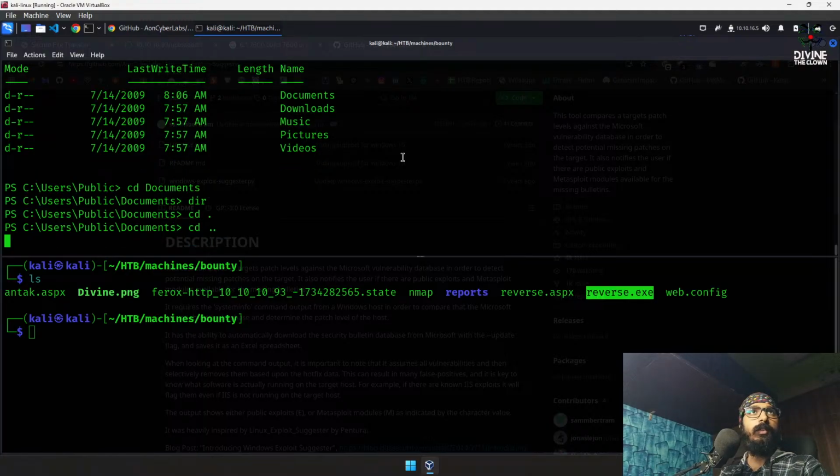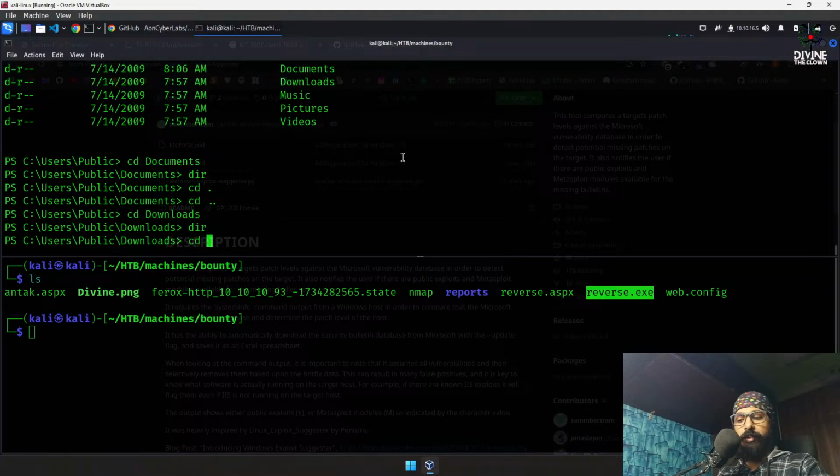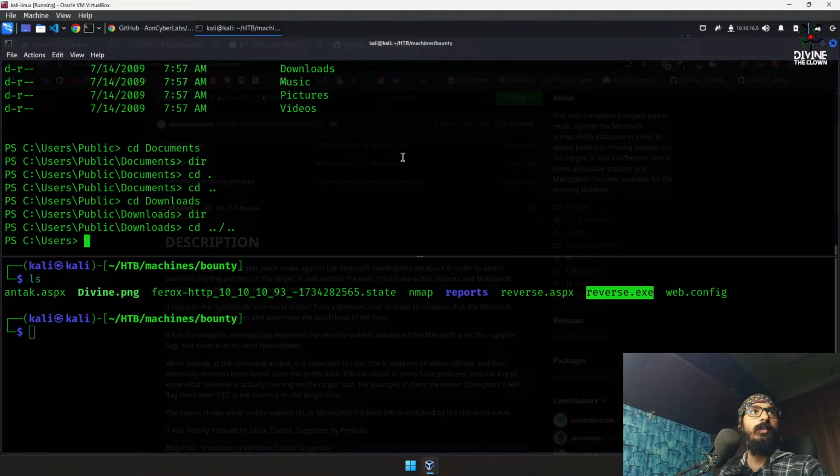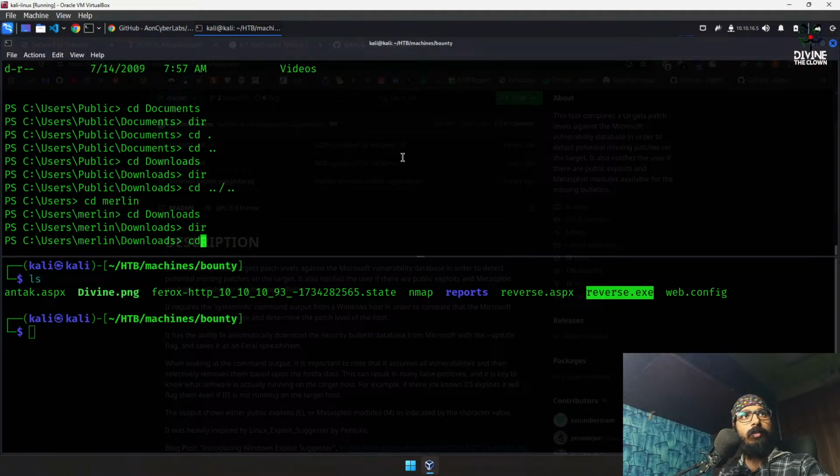cd downloads. Anything here? Nothing is here. cd Merlin, Downloads. Nothing here.